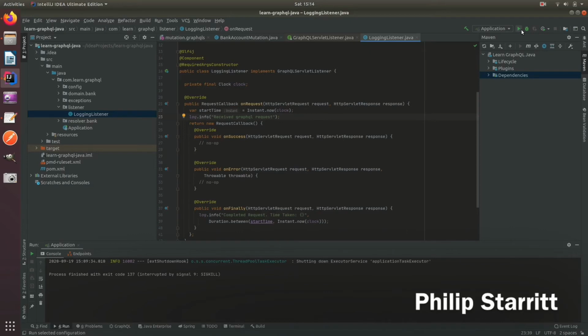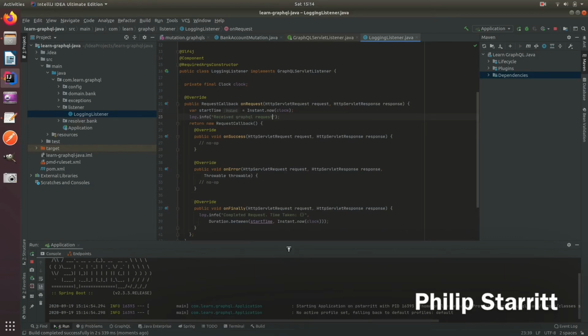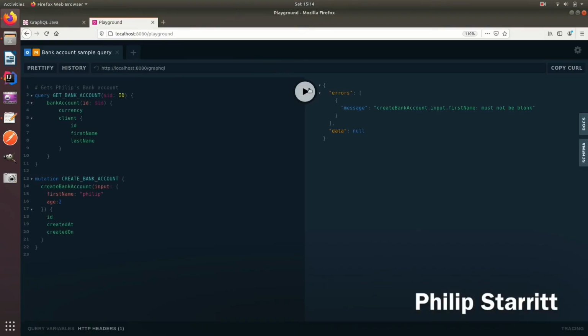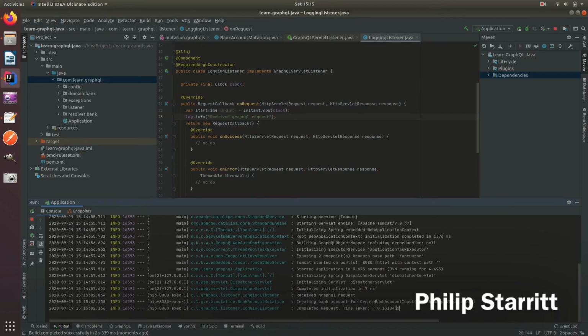So go ahead and save that, and let's run our application now. And then we run create bank account. And here you can see we have the line from the logging listener, completed the request in 0.13, and then whenever we received the request.